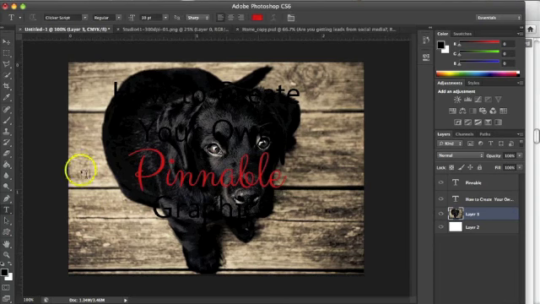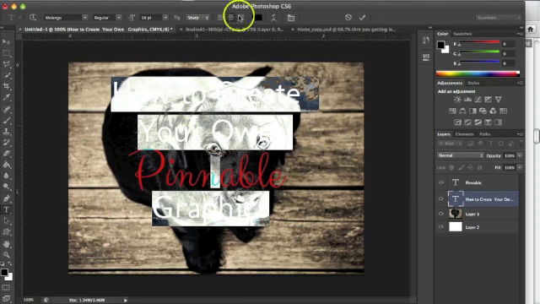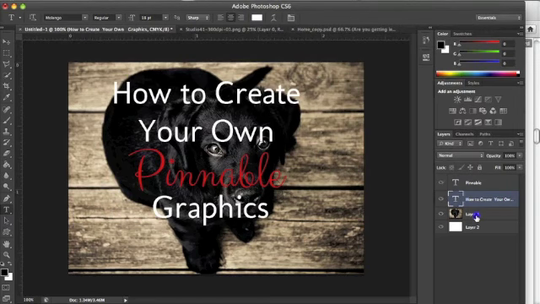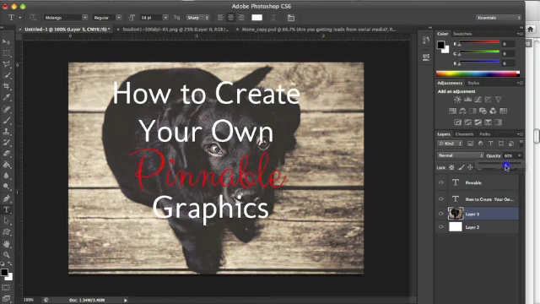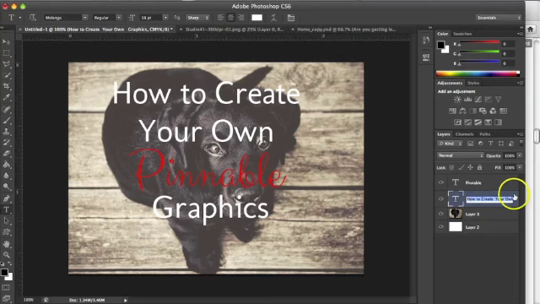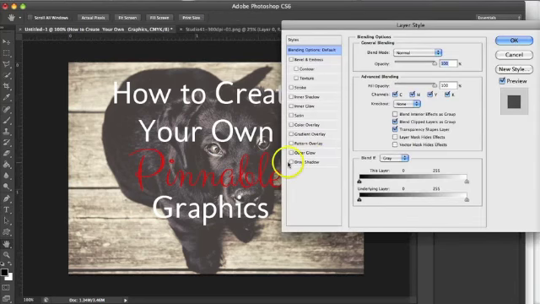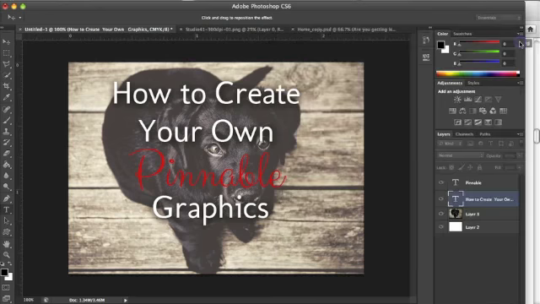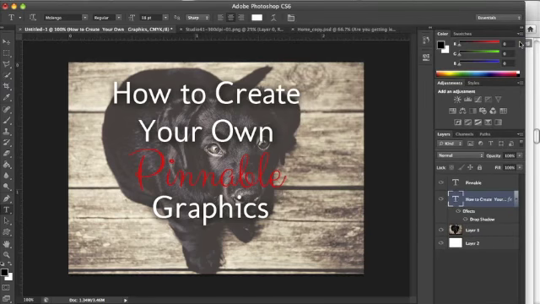Okay, so I can't see this text anymore, so I'm going to change that to white. And the background, the dog picture, I'm going to change the opacity so that it's a little less visible. Now I'm going to add a little bit of shadowing, so you can do that by double-clicking your text, and I can add a drop shadow. Can make it not so far away. You just mess around with it until you find it's perfect.